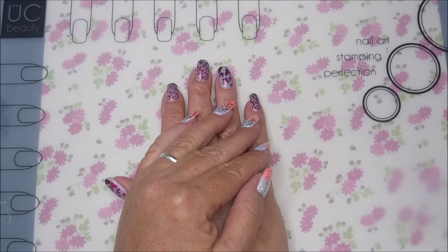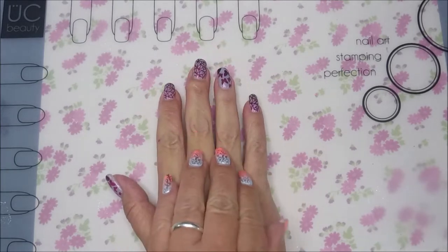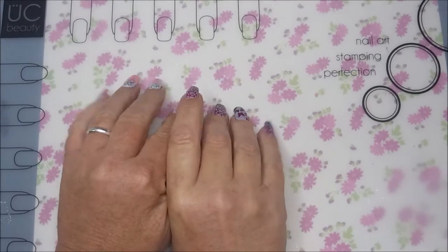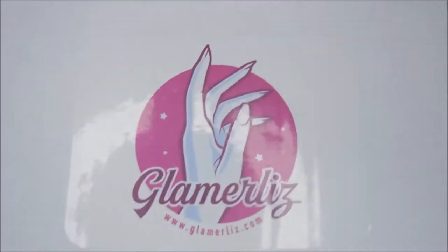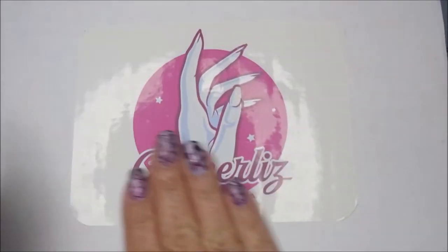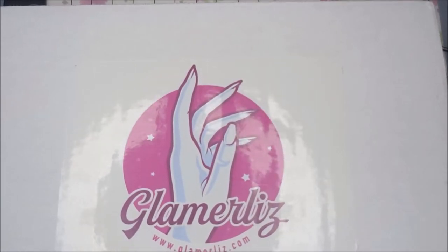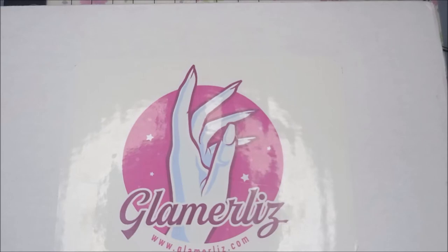I made a huge purchase - something I have wanted since they very first came out. I ordered this over a month ago and it just arrived today. I cannot wait to share it with you. Glamour Liz! I have wanted a Glamour Liz hand since she first posted her very first thing on Instagram. The boxing is gorgeous - a heavy duty box with a beautiful label and logo. She packages stuff perfectly; I've watched so many unboxings so I already know what I'm getting into.